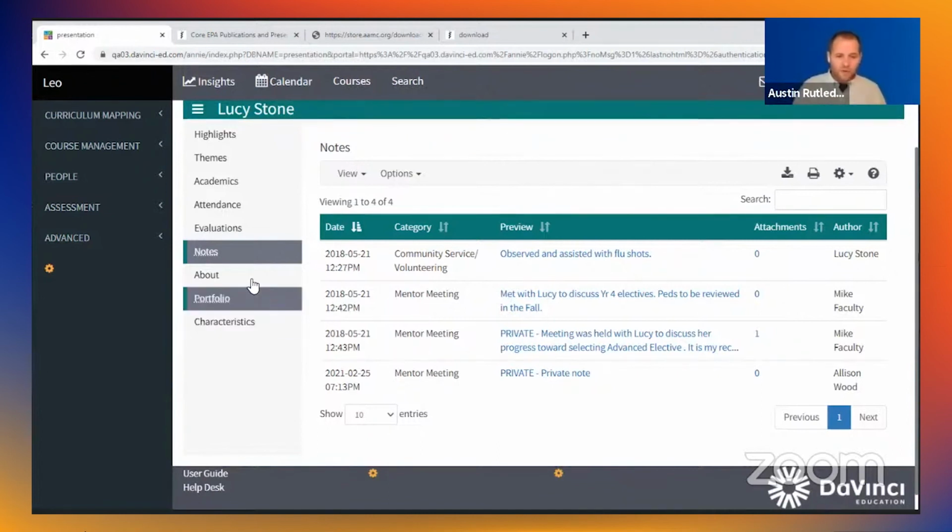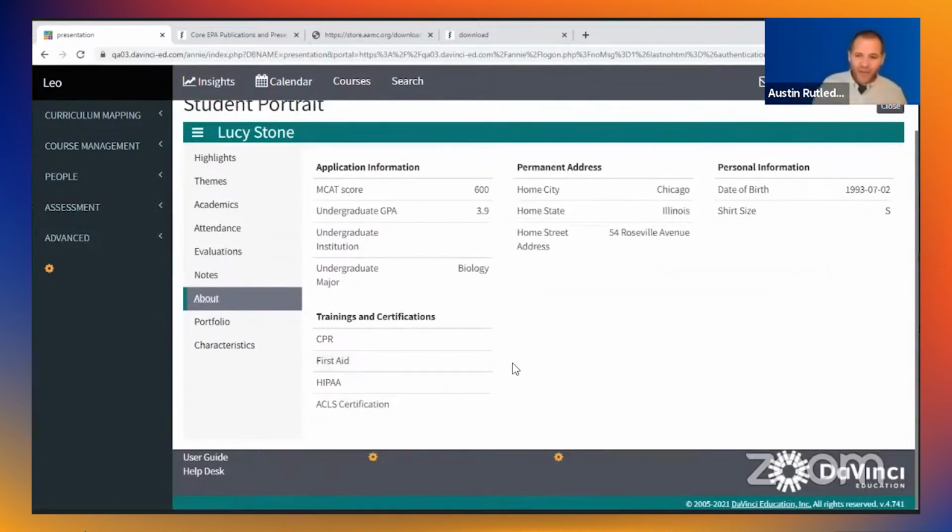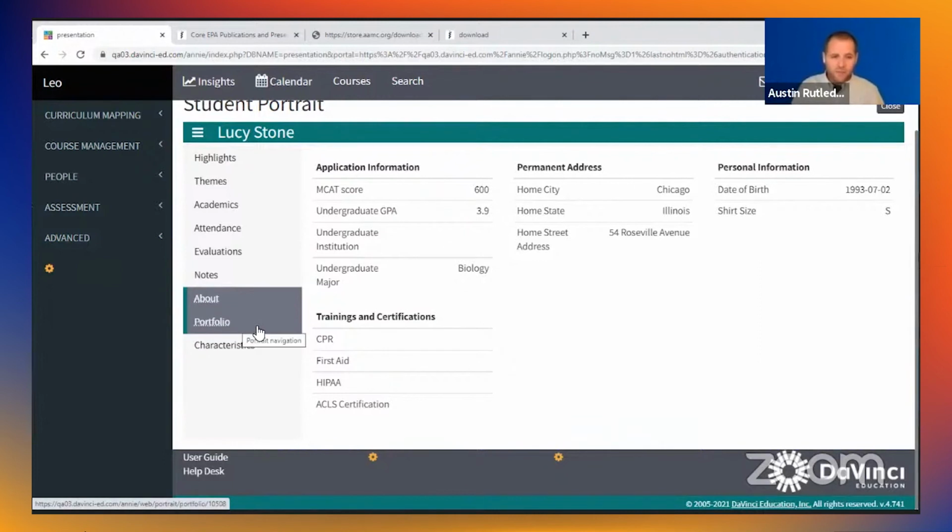And then moving down the list, we have the About tab. So this is also a very, very flexible area. This is an example of the About tab that we've created for this system, but you can create as many different sets of information and fields of information as you want here. And so information that you might want mentors to be able to access, or administrators, things like that. All of that is easily uploadable.